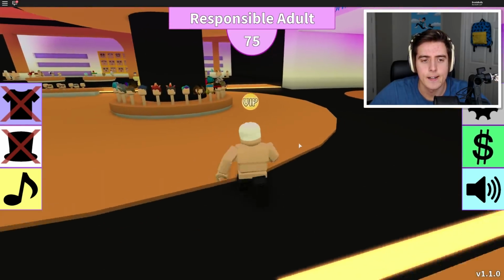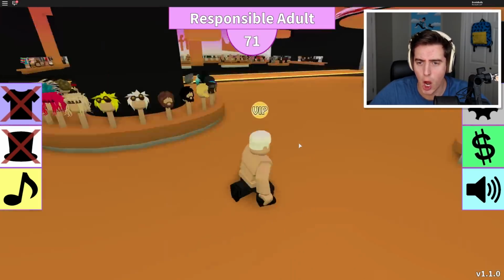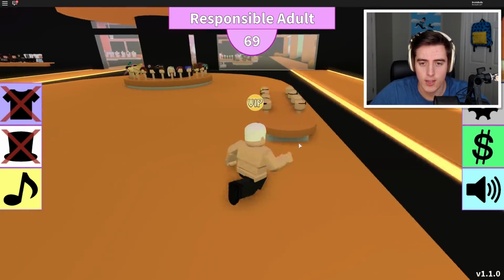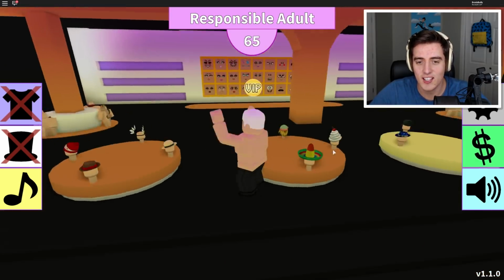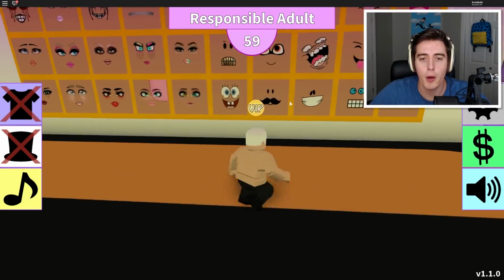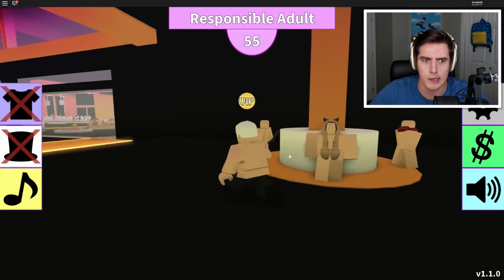Okay. I also just realized I was supposed to dye my hair. Oh, no. Okay, that wouldn't be responsible, having the big massive beard and the shaggy hair. What would be responsible here? We can go ahead and get the mustache. That seems pretty responsible. Yes, hello. Kind of looks like the Hello Neighbor guy. Ooh, okay.